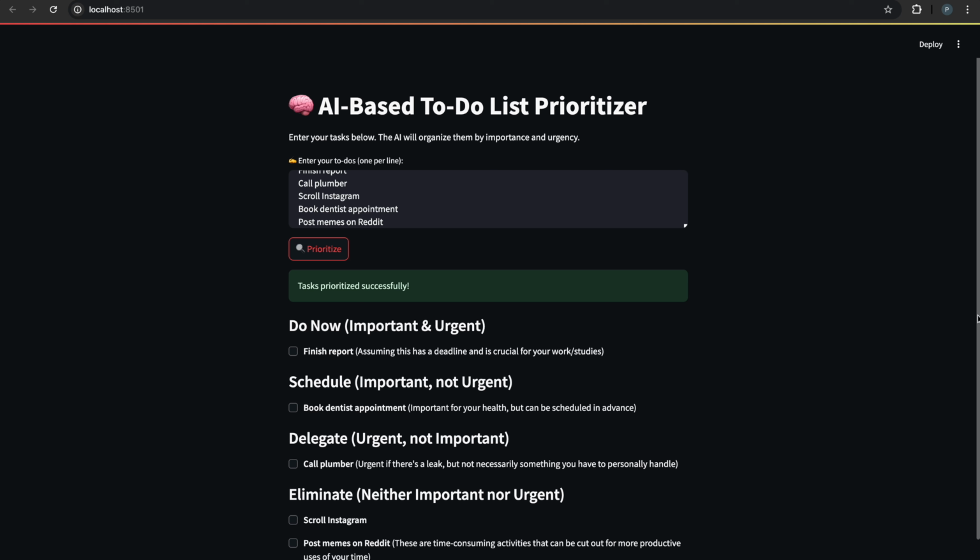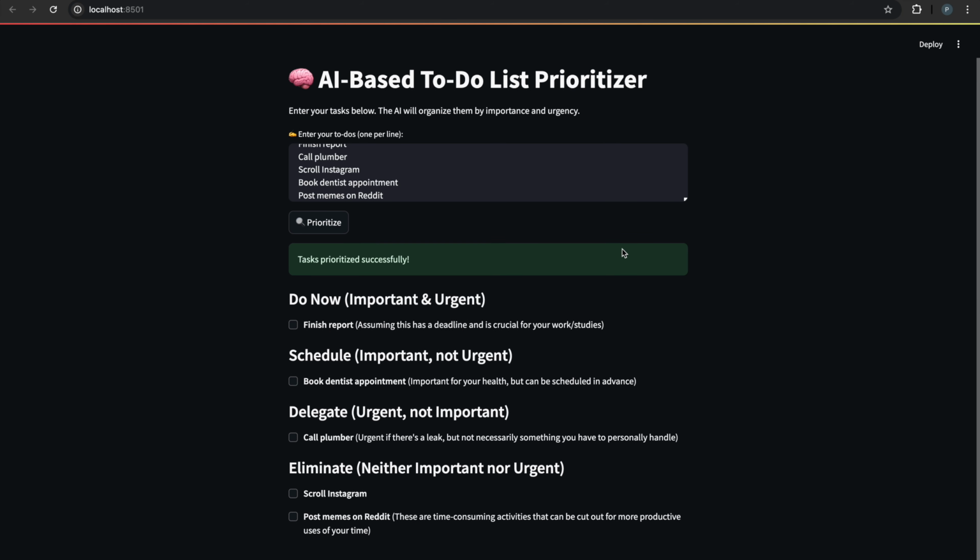If you want it as an Android application, you can build it using Android Studio. That is another platform where you can use a proper Android UI instead of Streamlit. For presentation purposes, I used Streamlit. And also there are other open source transformers available to prioritize your tasks instead of using Gemini. If you don't have any subscription or API access, you can use those open source transformers.